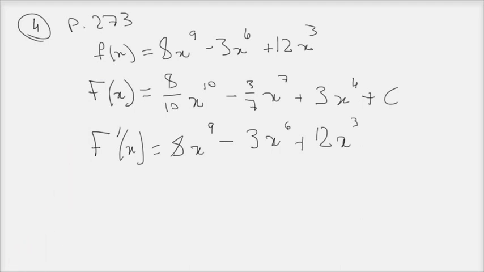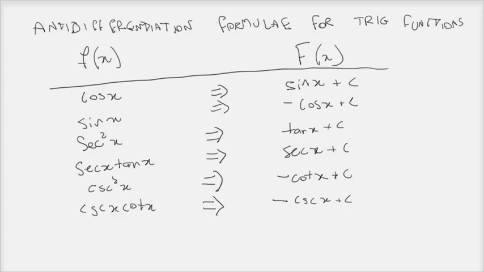So if you remember, we had a bunch of different differentiation formulas for a bunch of different kinds of functions, and we're going to get a lot more later anyways. But basically all of them apply in reverse to antiderivatives, and the most important one right now that we know is our trig functions. So I'm just going to write out for you the anti-differentiation functions for trig functions. Here we go. These are our little f's, then these will be our big F's. And it's really just the opposite of the differentiation formula.